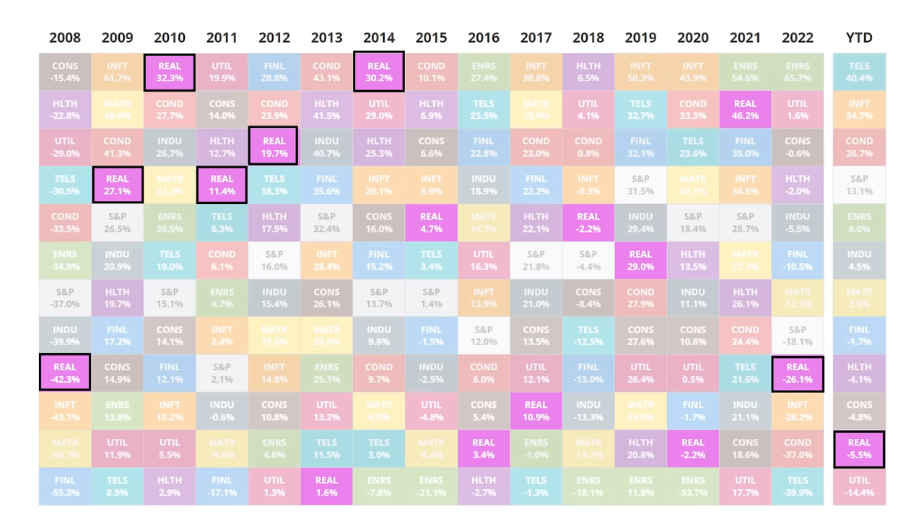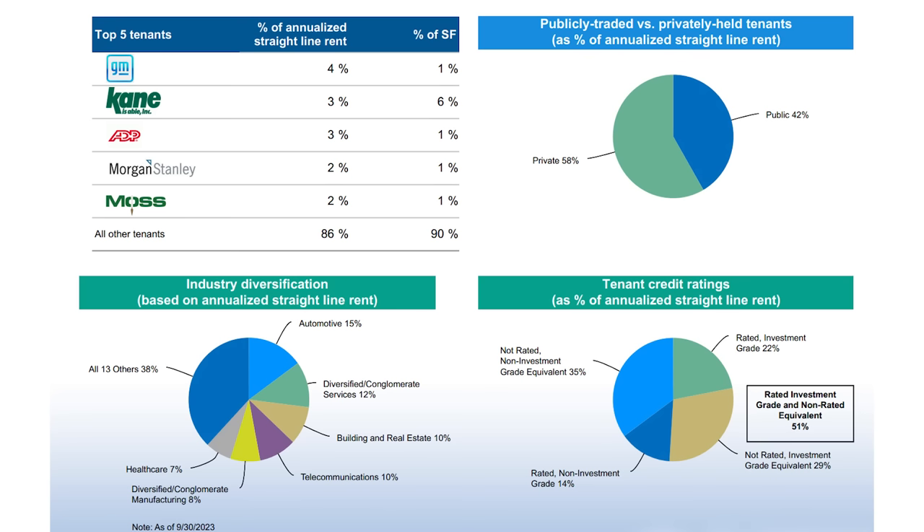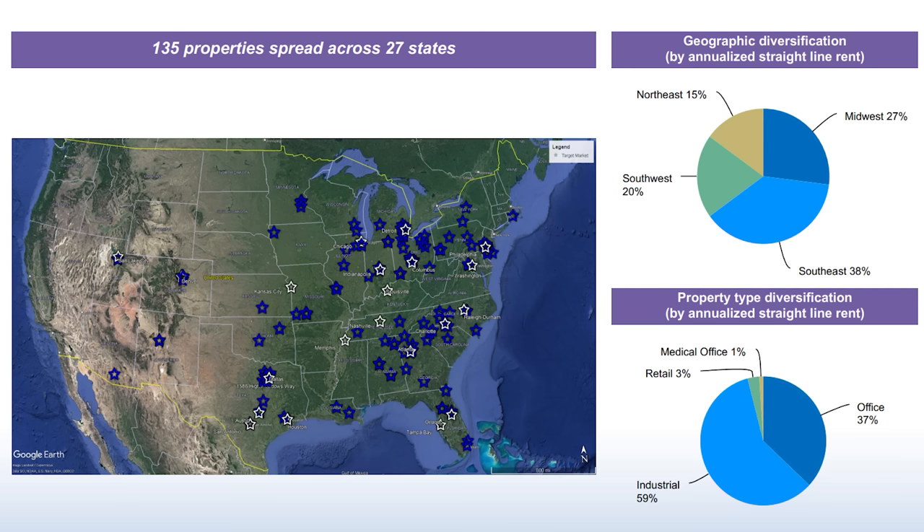Investors seem to be forgetting that as interest rates go back down with Fed cuts next year, we could see a repeat of what happened after the 2008 crash — real estate stocks went on to be some of the best investments over the following years, tripling in value over the next six. Gladstone is a REIT with over 17 million square feet in industrial and office space, $1.2 billion in assets, spread across 135 properties in 19 industries and 27 states. A return to just where it started this year would be a 30% return on top of that 9% plus dividend yield, so this one is definitely worth the wait.